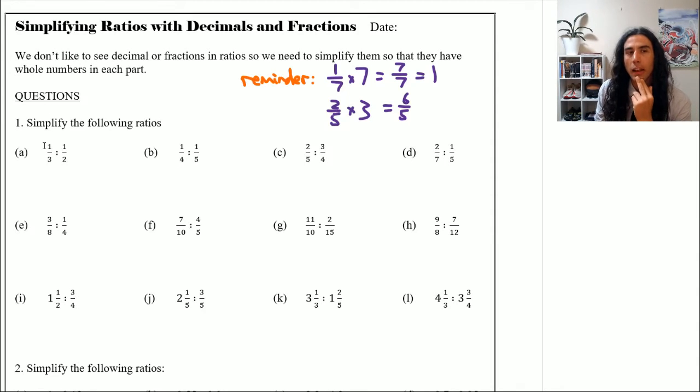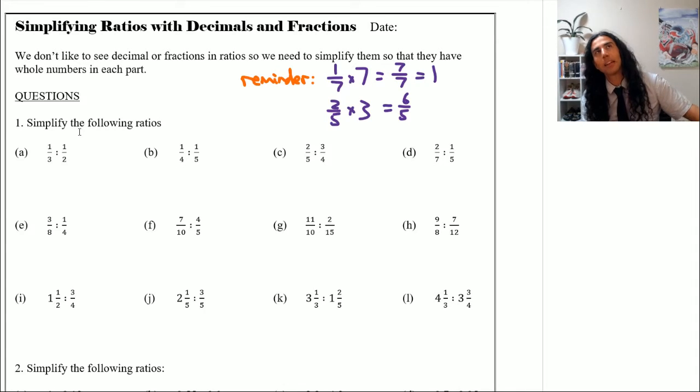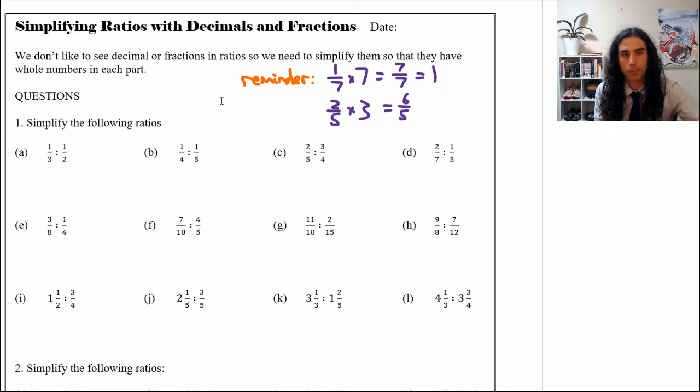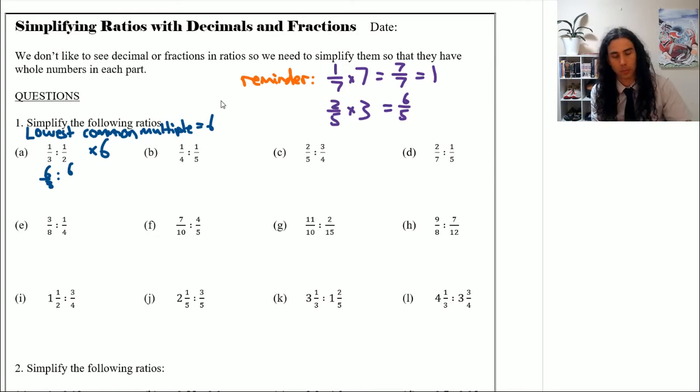If I look at the 3 and the 2 on the bottom, I know I need a number that will get rid of both of them. And the number that will get rid of both of them is 6, because it is the lowest common multiple that they both share of 6. So therefore I times by 6, and if I times by 6, you get 6 on 3 to 6 on 2. Well, that's too messy.